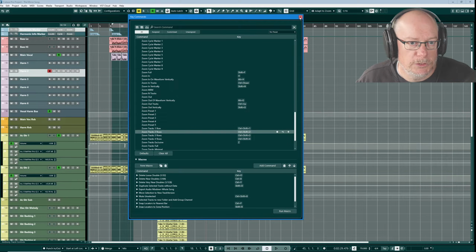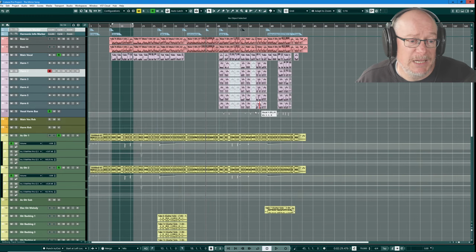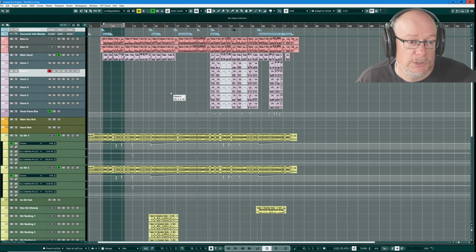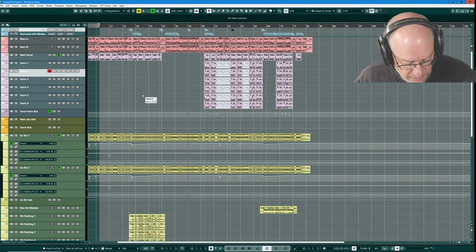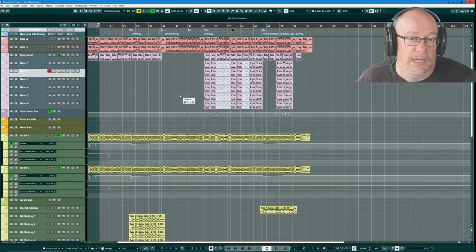There's my keyboard shortcuts. With the release of Cubase 13, we do actually have a different means of zooming around the project, and this is something that's worth taking a note of. We've always had the ability to press the Control key down on our PC keyboard, and then I can zoom with the mouse to go in and out horizontally. That's great. But now if I press Control Shift and use my mouse wheel, I zoom vertically. So that's a new feature and really good.